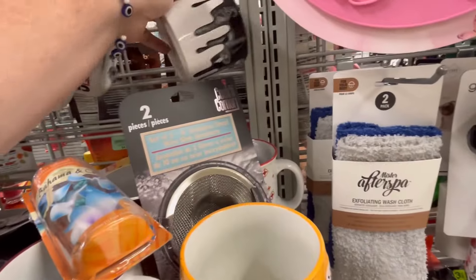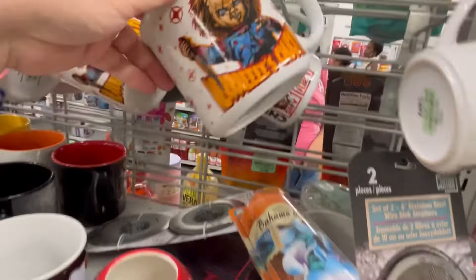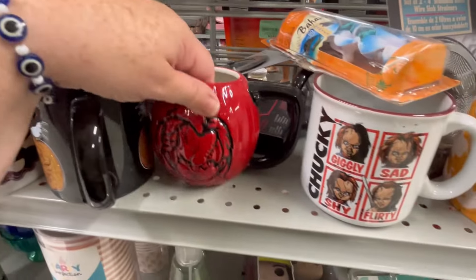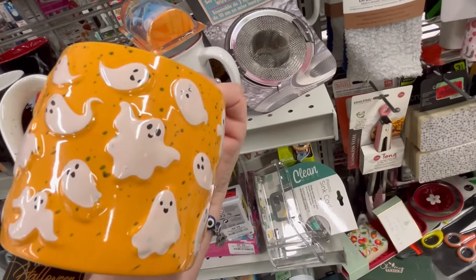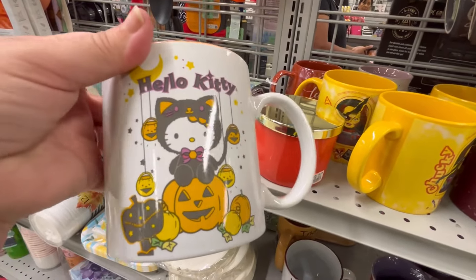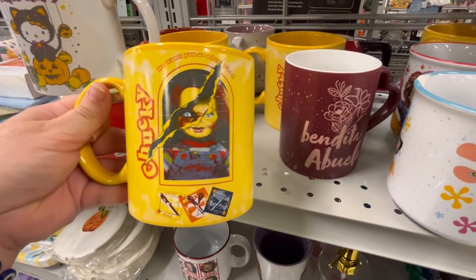I know it's kind of debatable if Hello Kitty is a cat or a girl — they say she's a girl, like a six-year-old little girl that dresses up like a cat. This Chucky mug is really nice. There are giggly, sad, shy, and flirty expressions — this one was cute too; I couldn't find a price on it but it's really big and hefty, which I like. They also had another Hello Kitty one where the print was a little faded, but still cute for $4.99.